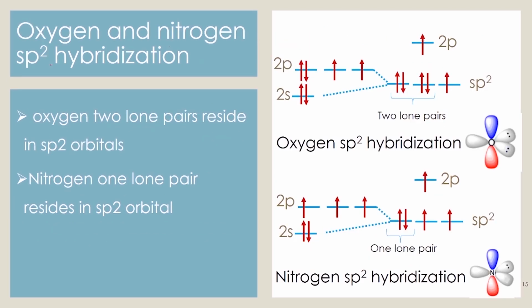Oxygen and nitrogen atoms also undergo the sp2 hybridization. Oxygen's 2 lone pairs reside in the hybridized orbitals, where one of the sp2 orbitals and the 2p orbital are occupied with 1 electron each. Also, the nitrogen sp2 hybridization results in the formation of the 3 sp2 orbitals, and one of the 2p orbitals remains unhybridized. The nitrogen lone pair resides in one of the hybridized sp2 orbitals as well, leaving the 3 remaining valence electrons singly occupying the sp2 orbitals and the unhybridized 2p orbital.